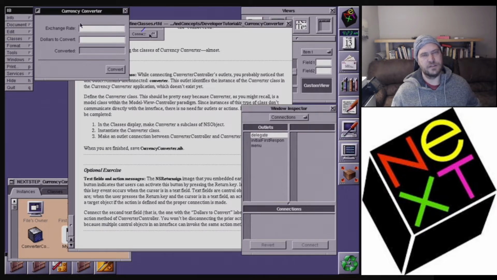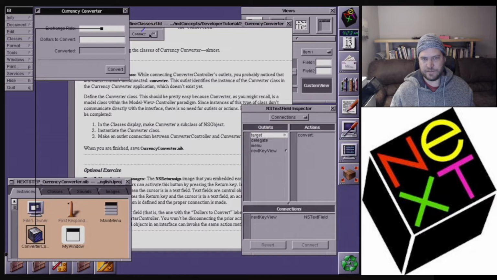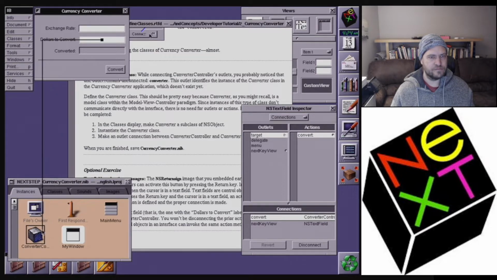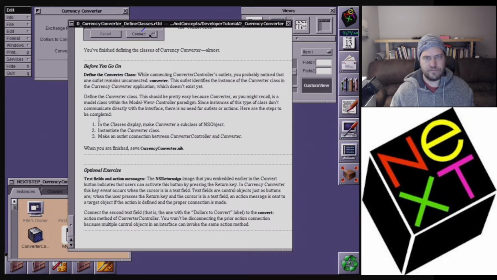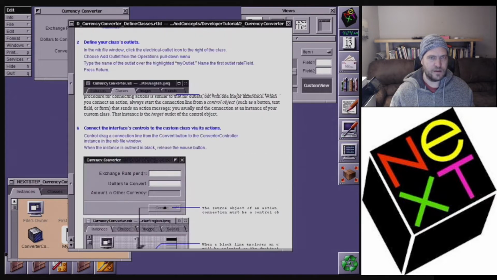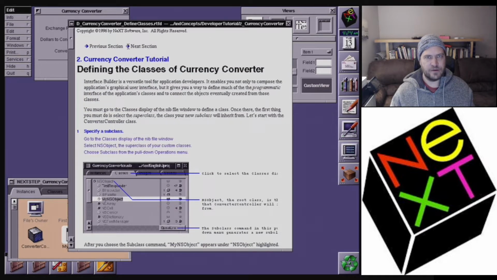So let's see, it's telling us that we can connect each field to the convert action so that when you press return in that field it does a convert. Alright, now I think we're going to write the code.